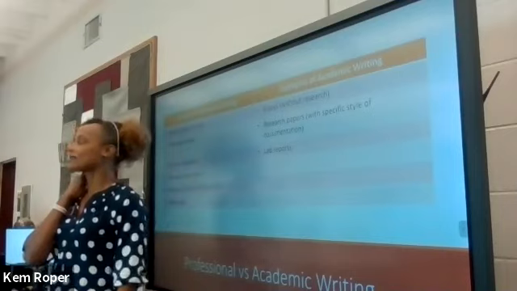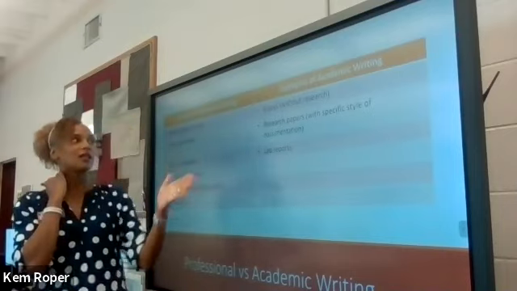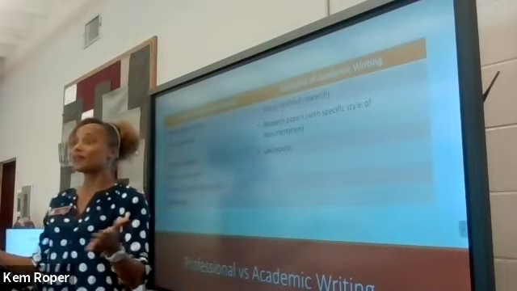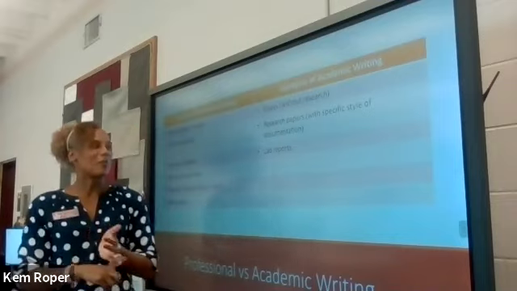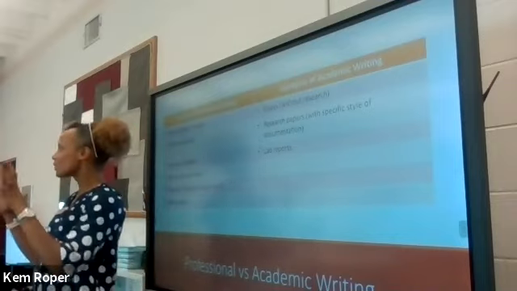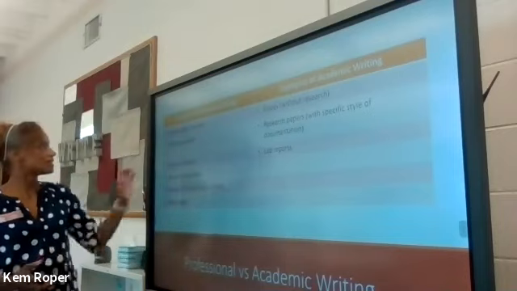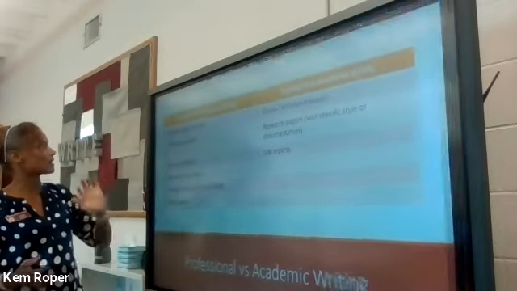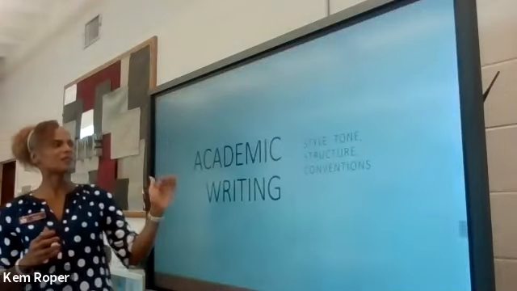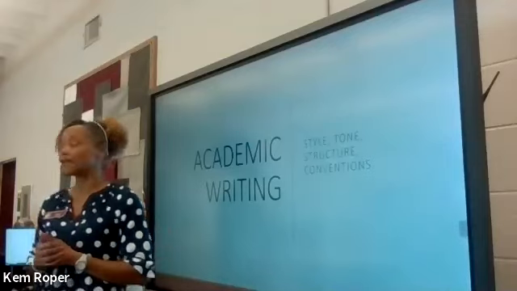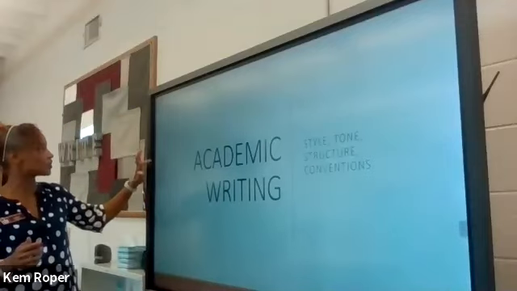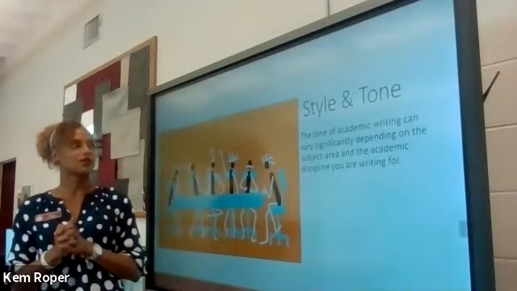When we talk about academic writing, typically, it's what you're familiar with. Essays, lab reports, research papers, those are sort of the standard forms that academic writing takes. Let's talk a little bit about academic writing in terms of the style, tone, structure, and conventions that we are probably quite familiar with at this point.